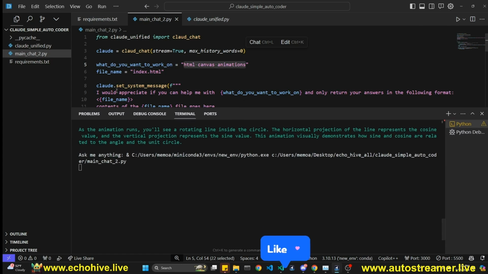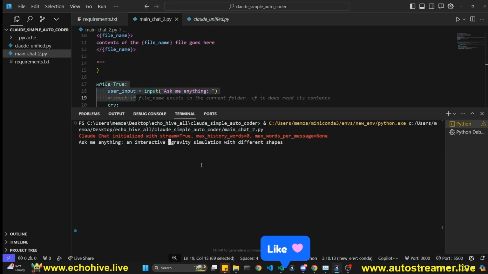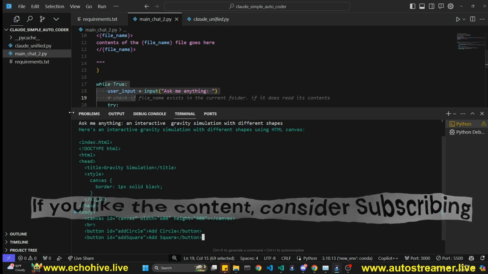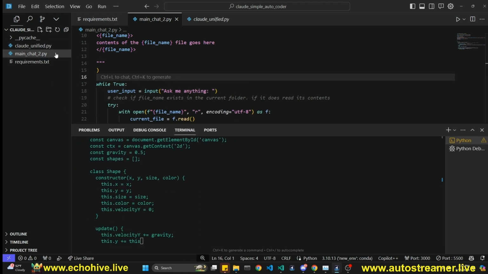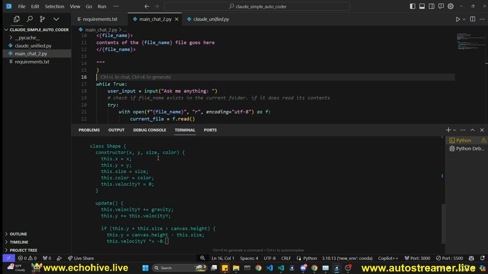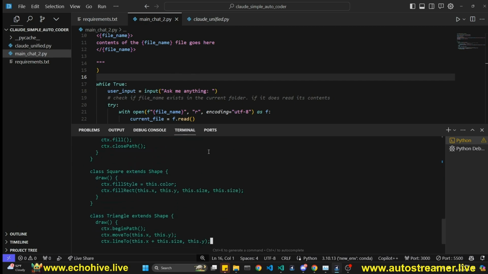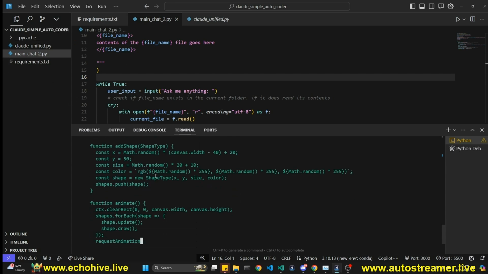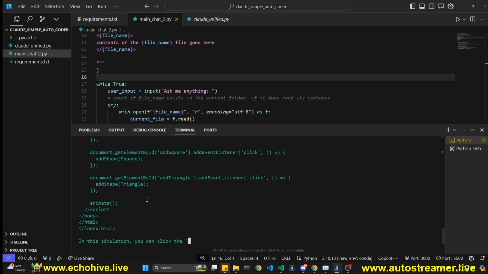So when we run this, we're going to set a system message, and then a chat loop is going to begin. Let's ask for an interactive gravity simulation with different shapes. So now we are getting a response from Claude Opus, and we're going to write that to file. And from there on, we'll be using that file. That file is going to be our context window, so we can make modifications once this file is written. In our next iteration of conversation, Claude will take that into consideration. If you wanted to add features, either manually or by talking to Claude to add them, both should work just fine.